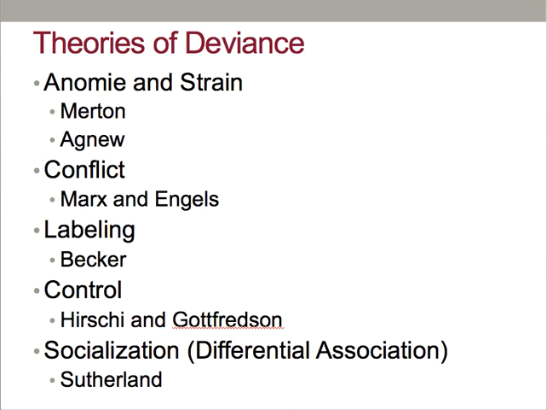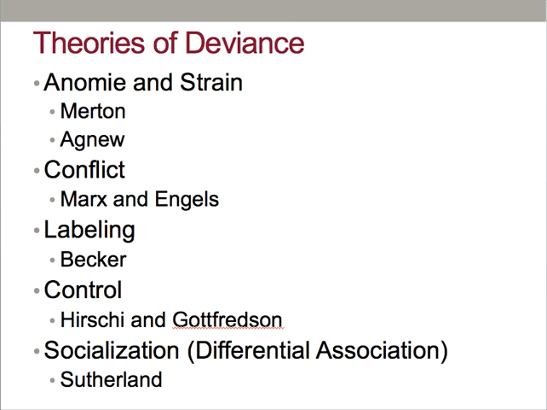Now, the control school of thought, which was promoted mainly by Hirschi and Gottfredson, states that it's poor socialization that leads to deviance. So, unlike the schools above it and many other schools, control theory says that conforming is not natural. Deviance is actually what's normal, and we have to socialize people into stopping it. Until Hirschi raised this question, the idea was that the people who don't conform are the oddballs, and he took that idea and flipped it. He turned it on its head. So if people are deviant, it's mainly because they weren't socialized well. Their mamas and their papas and their societies just didn't raise them right.